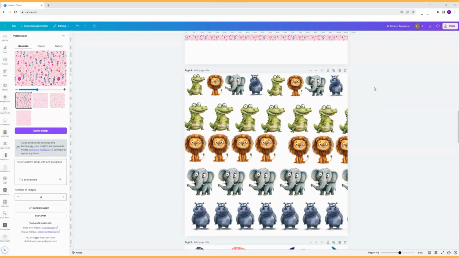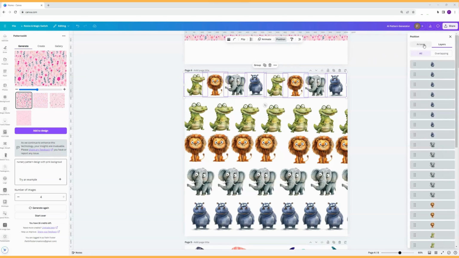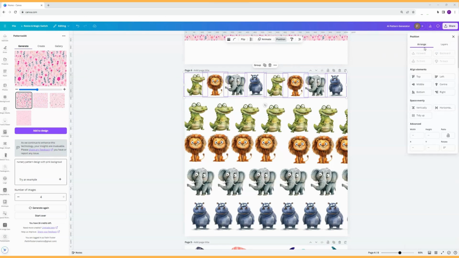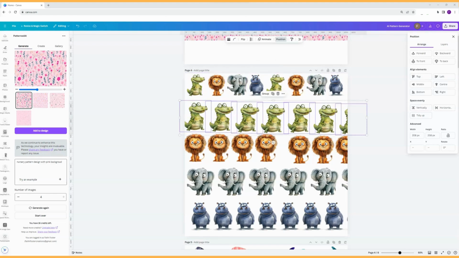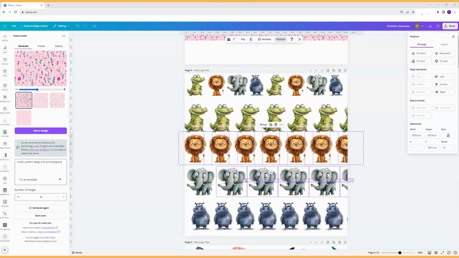Now the reason we didn't worry about how messy they are is because we're going to go and select a row at a time, go to Position, go to Arrange, and go to Tidy Up. I'm going to tidy up these guys. They're already tidy, and so are they.